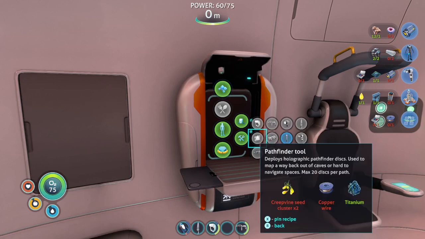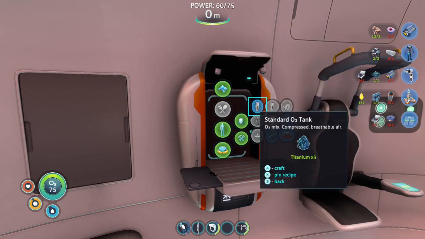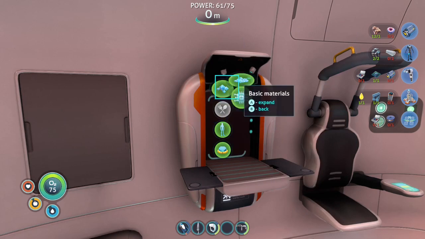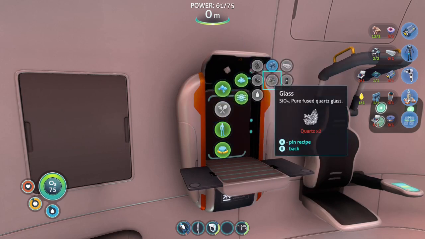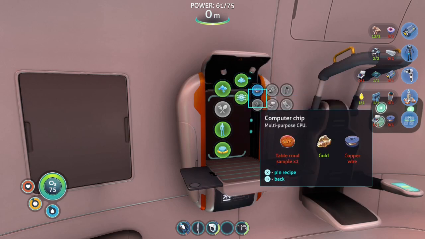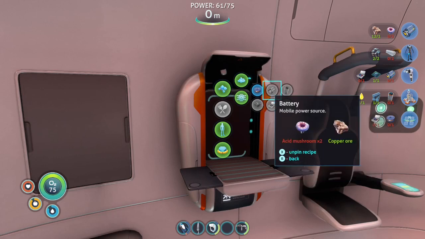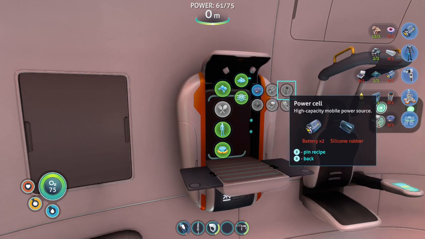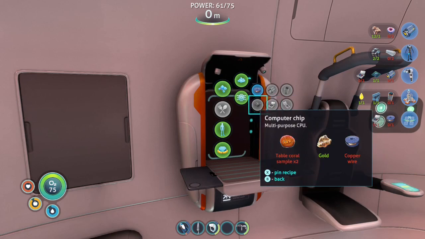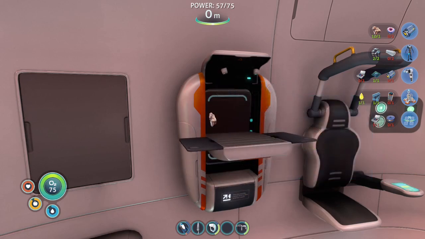But it's not like a thing. I could go ahead and make the copper wire. What do I need for you? Silver ore. I have one on me and I have one down below. The acid mushrooms. Okay. Let's go ahead and make one thing of copper wire.